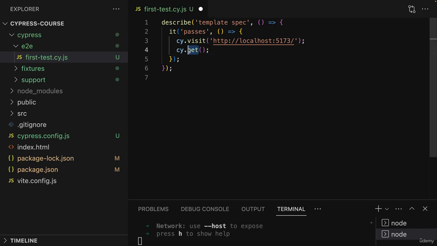This is another built-in function, another built-in command provided by Cypress, just like the visit command. We can use this command to search for certain DOM elements on a page that was loaded with the help of visit. So we first visit a page, and then in a second step, we search for a certain element.